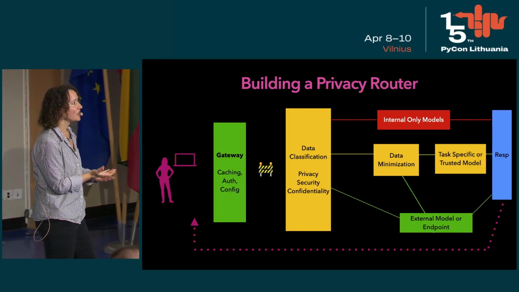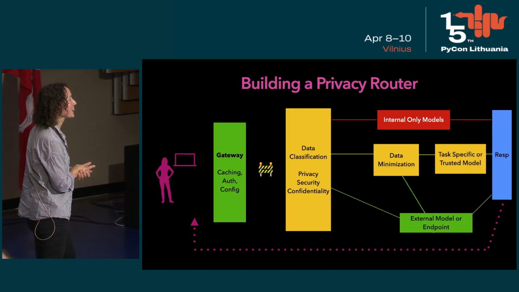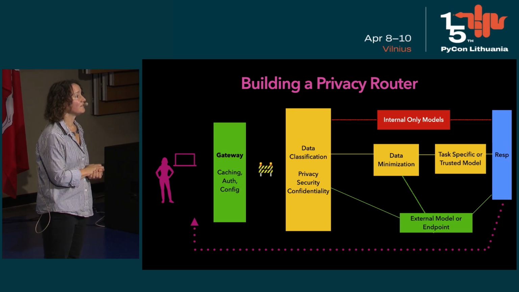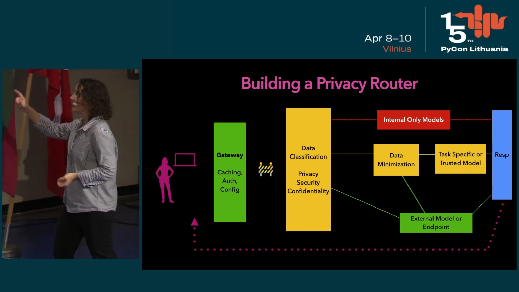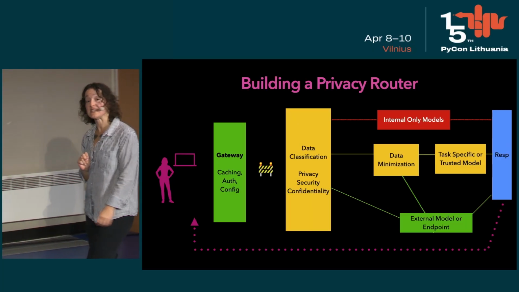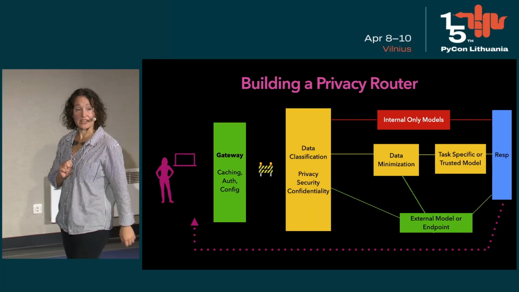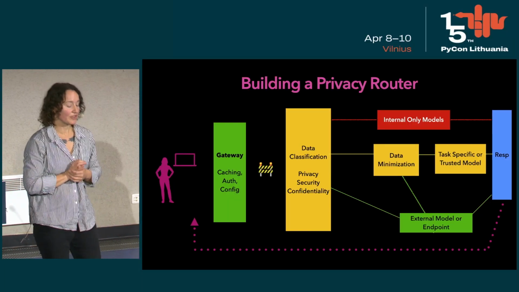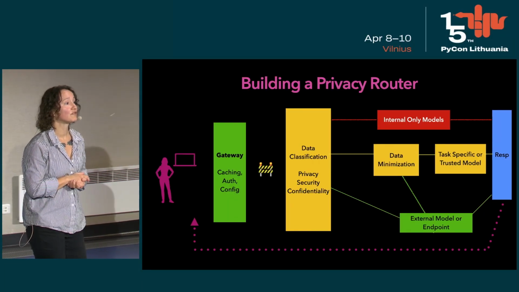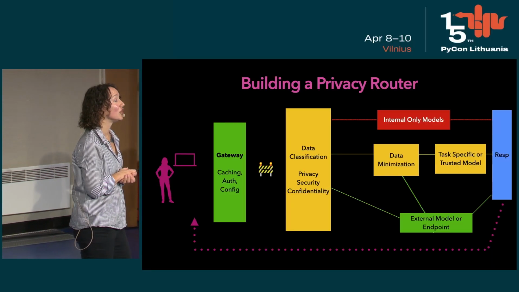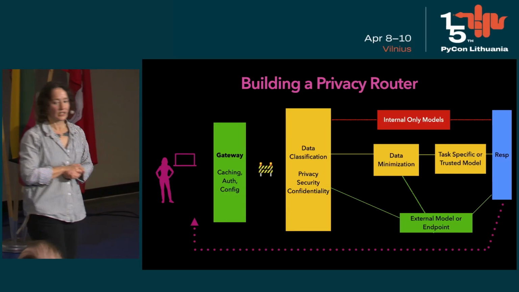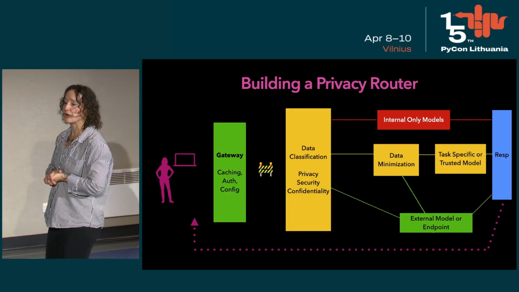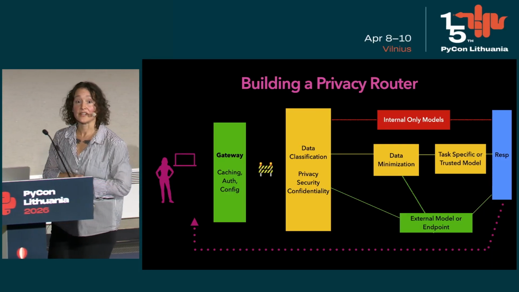Now, the first thing that we're going to do is very similar to routing at scale in the cloud, which is traffic classification and then forwarding. Traffic classification we don't have here, we have data classification. When we think through data classification, we're thinking through how private is this information? Is this concerning from a security standpoint? Does this look like anomalous data that we should block? We're thinking through confidentiality. Is somebody uploading internal corporate documents to Claude?